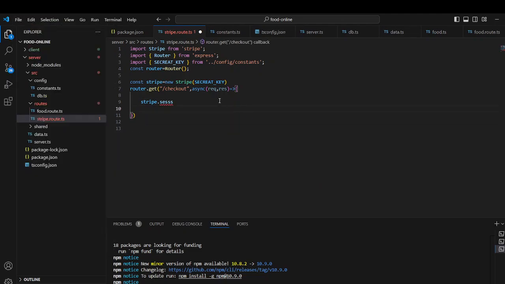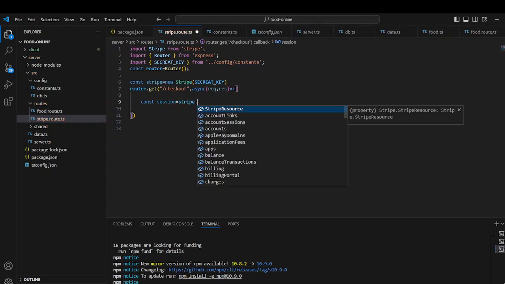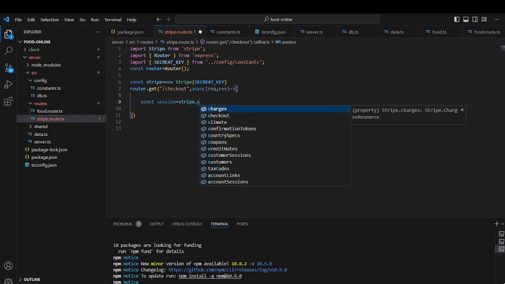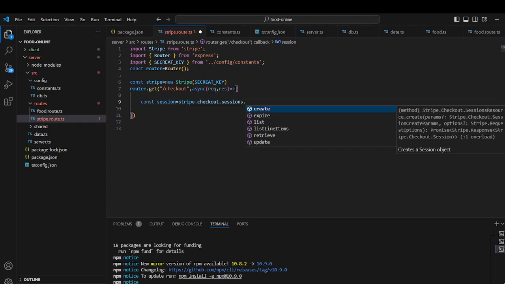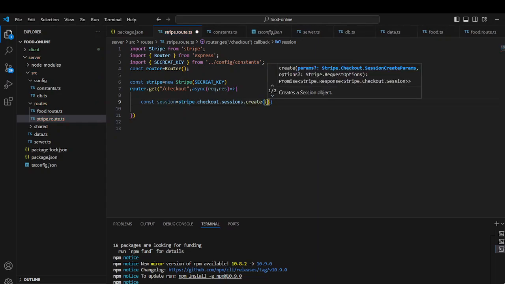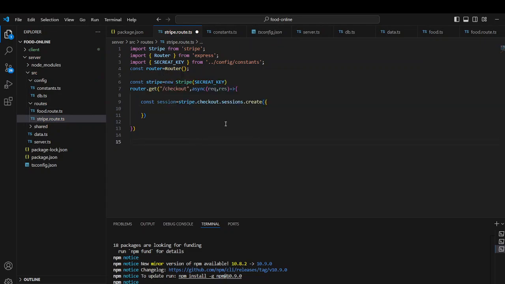So we need to create the session now. const session equals stripe.checkout.sessions.create. Okay, so this is the session we are going to create.